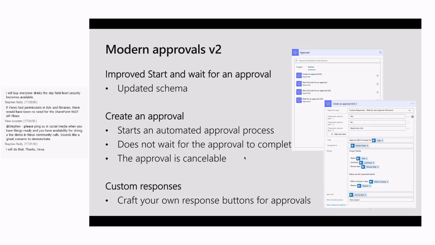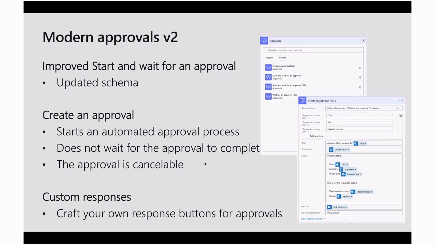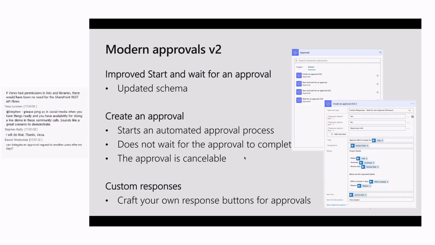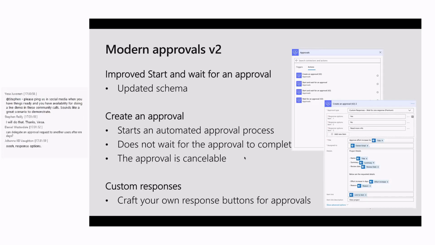But we got several pieces of feedback around, hey, I just want to start an approval and then do several things before I actually wait for the approval. So that's where the approval is divided into 2 things. One is create an approval that basically registers in the system to say, hey, there is an approval now ready. And with that, now you can basically say, don't send an email notification, but here is a thing that you can send to Teams, and let this approval be managed in Teams.